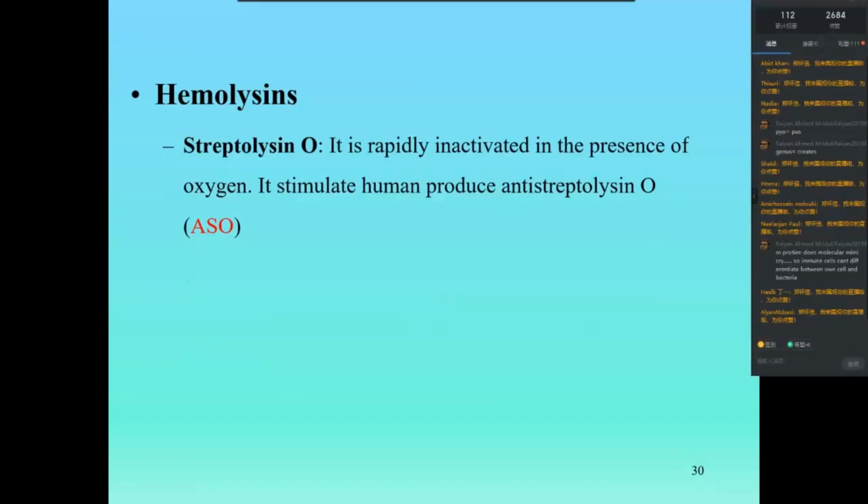And there is also another group of diseases caused after bacterial infection. This is due to the immune response. So after the bacterial infection, even though the bacteria are cleared out, the immune response can produce some molecules and can cause damage in the host. And this type of disease we call post-streptococcal disease. And we will introduce these different infections, different diseases one by one.